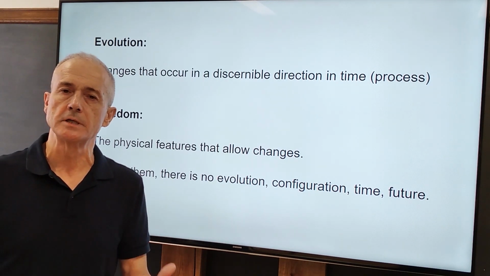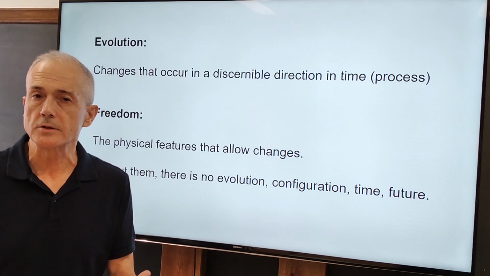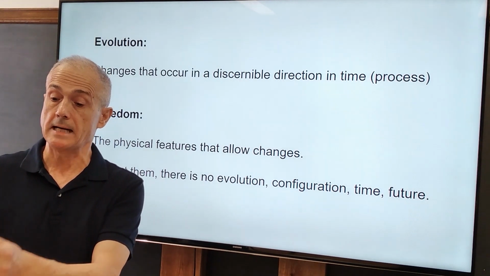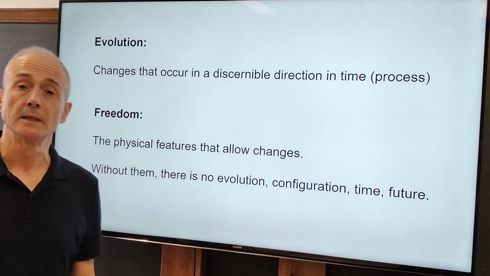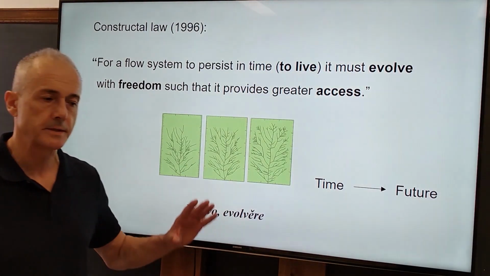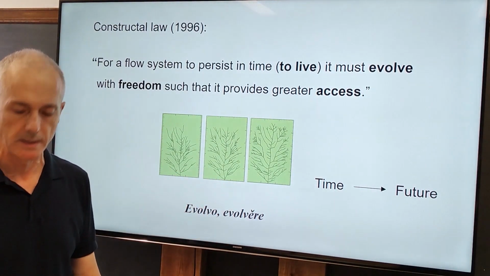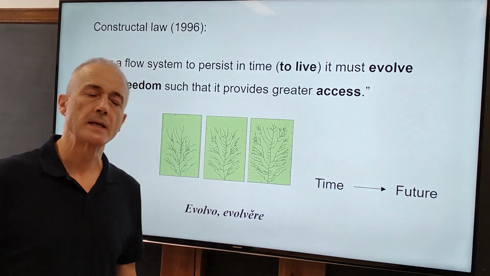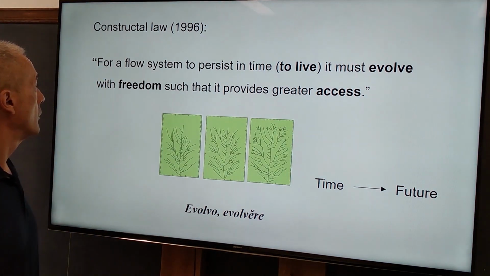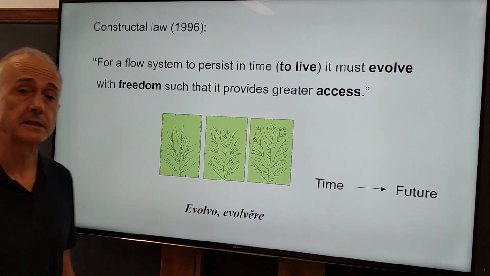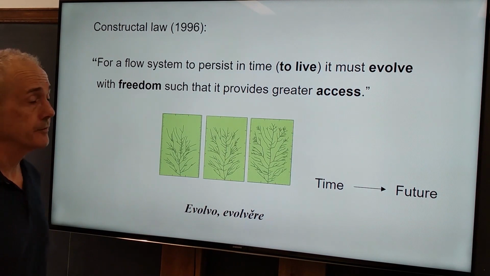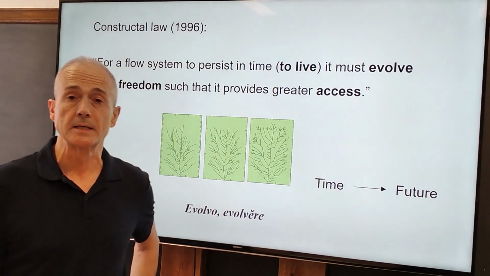Without these physical features, there is no change, therefore no evolution. For that matter, no difference between now and tomorrow, which means no time and also no future. To account for this new aspect of the thermodynamics that we practice, I stated in 1996 a law. I'll read it to you. For a flow system to persist in time, this is the definition of to live, it must evolve with freedom such that it provides a greater access.